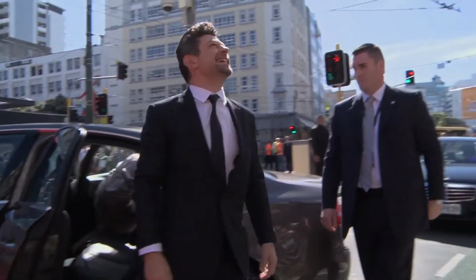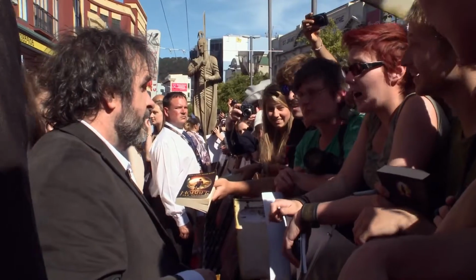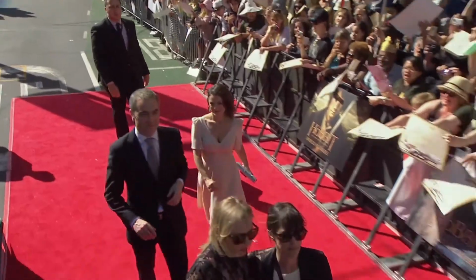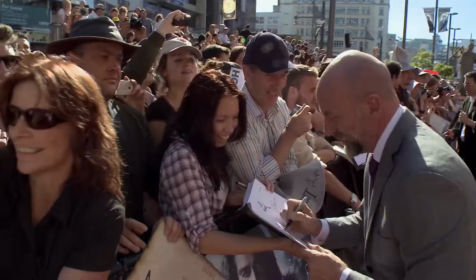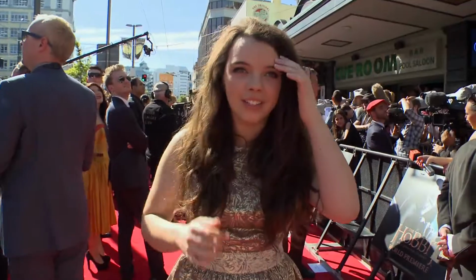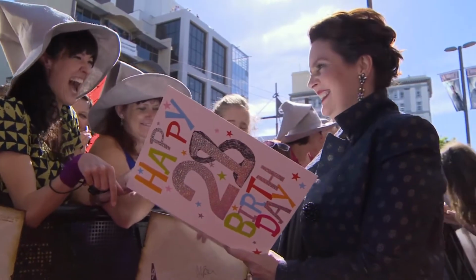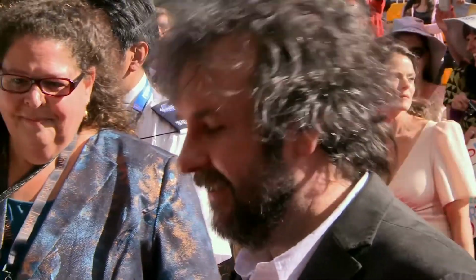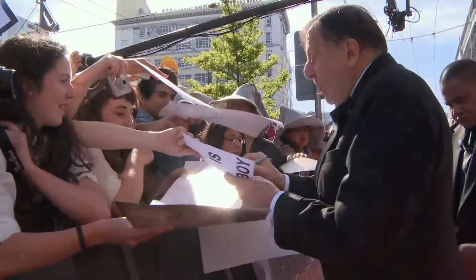Our kingdom. How long have you guys been standing here? I hope you put sunscreen on. We do, a little bit. I like your ears. Thank you very much for coming. Oh, that's right. There are fans left and right and everywhere you can look, and it's amazing, so much support. I love it. Can I just ask where your shoes came from today? They came from the floor in the hallway, just underneath where the raincoats hang. Hope I'm still in it.